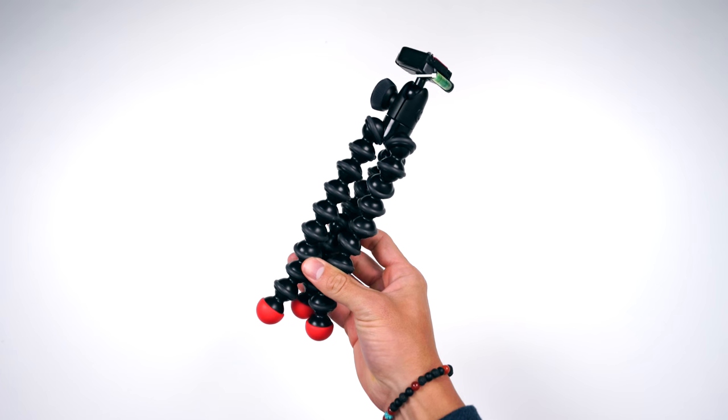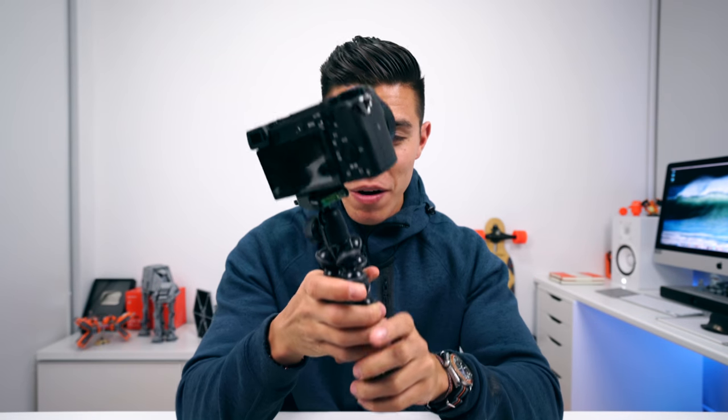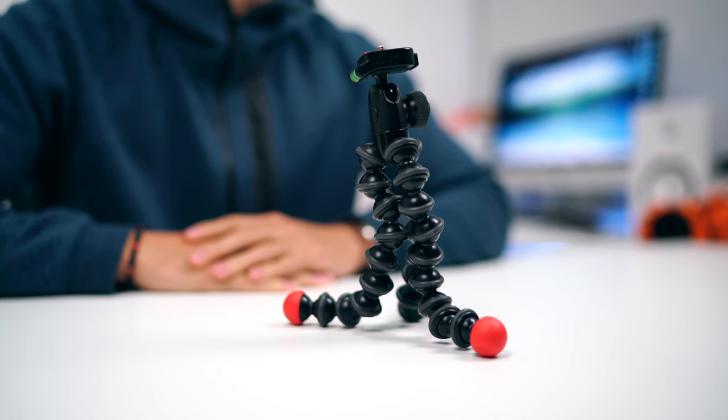You could pair the A6300 with the Casey Neistat combo right here — this is the mini Joby Gorillapod, really intended for use with a GoPro, but if you pair it with the A6300, since the camera isn't too heavy, this becomes maybe one of the sweetest and most compact vlogging rigs you can grab. And no, I already know you people trolling in the comments — these are not anal beads. Who thinks of that? The internet — mind blown sometimes.